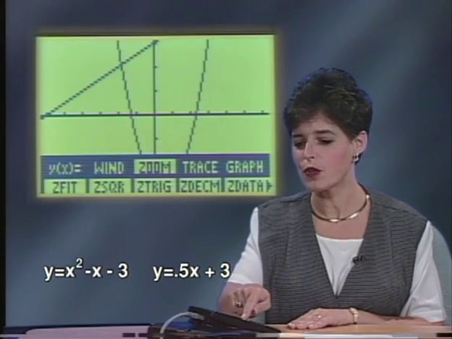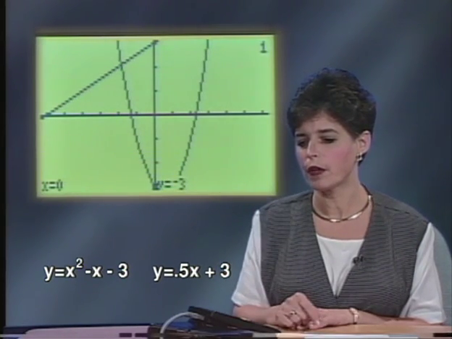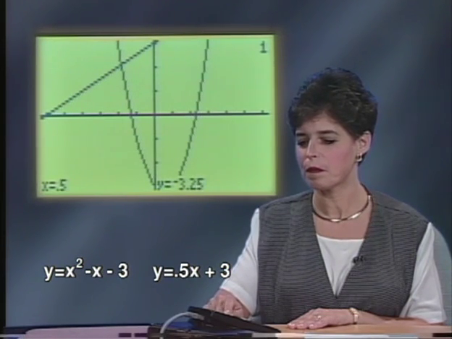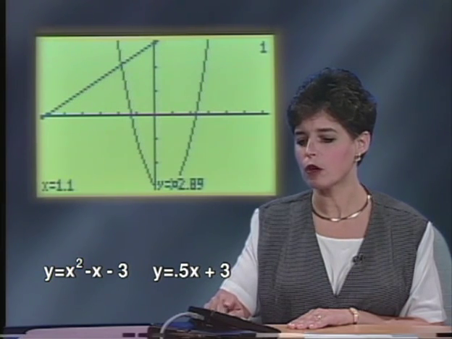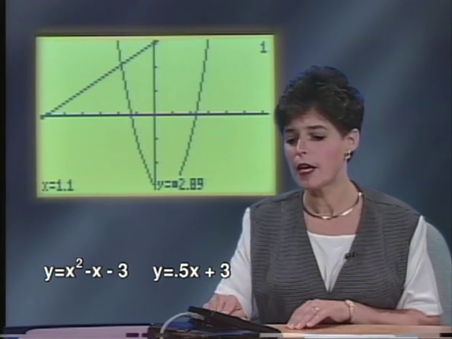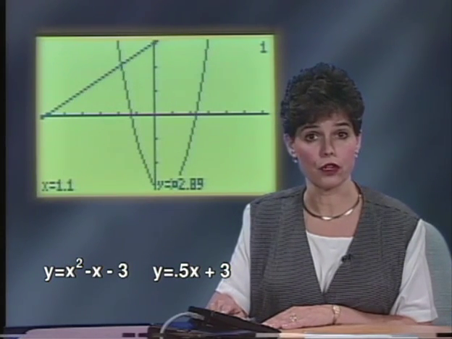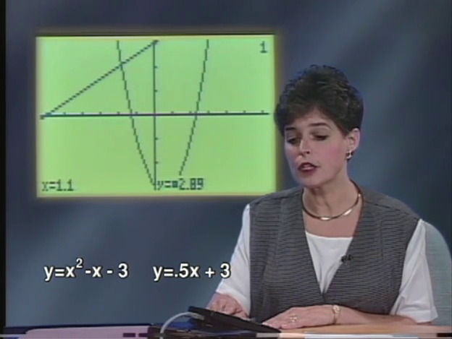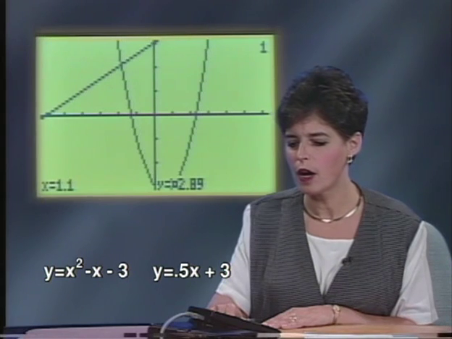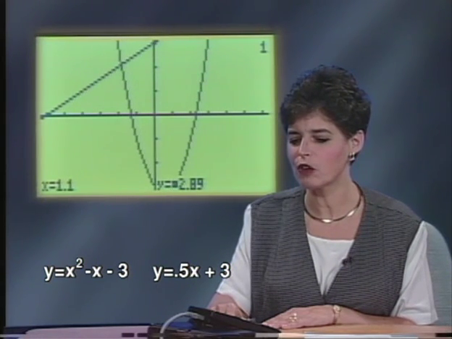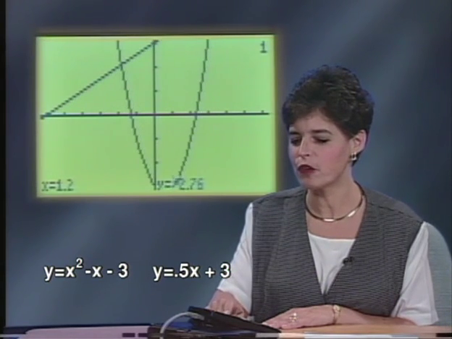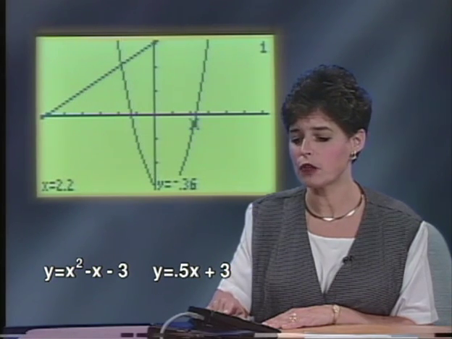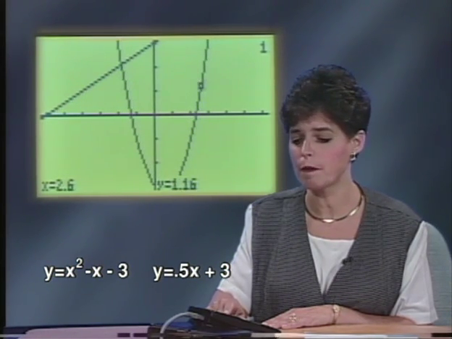If I trace now with second F4, and I move around, I will find, first of all, that I'm having a little trouble seeing my cursor, and the reason that this is happening is because my cursor is on the first function, as you see by looking at that little 1 up there in the upper right corner, and it has an x value of 1.1 and a y value of 2.89. And actually at this moment my cursor is blinking right next to the 2. I'm going to go ahead and move a little bit further with my right arrow until I can see it. And you can see that my cursor is moving along on the parabola, function 1.